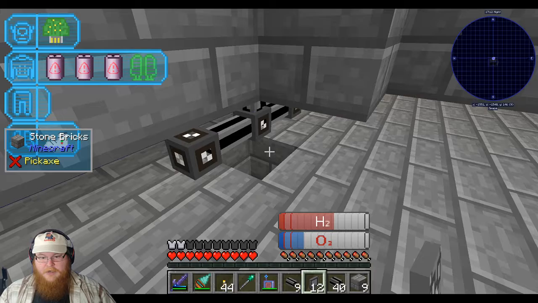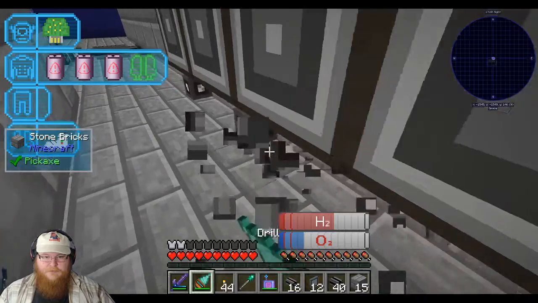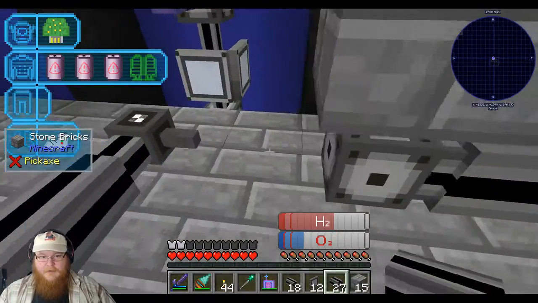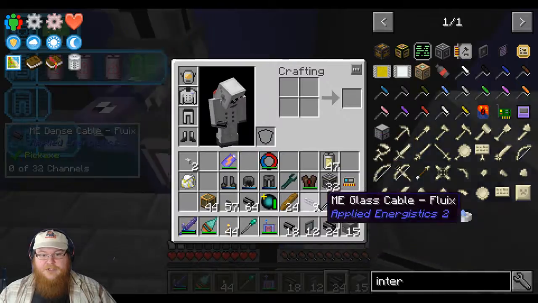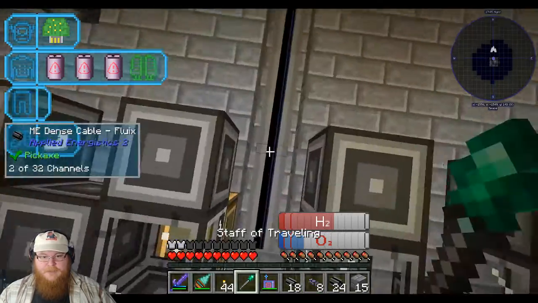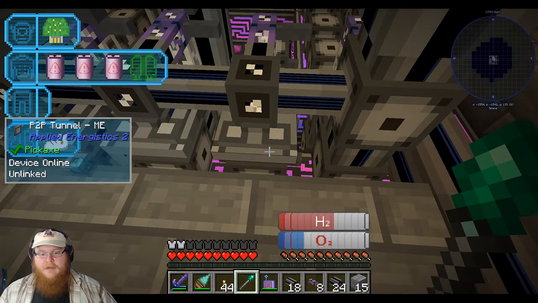Oops, I did not mean to break that. So what we'll do is we'll replace all of these wires with the dense cables. If we have all of these dense cables, and then we run it into that system there, and then these won't connect. Again, you still need the power. And then like this. And then what we'll do is we'll go downstairs. That should be right. No, wait. Yeah. That should be right.